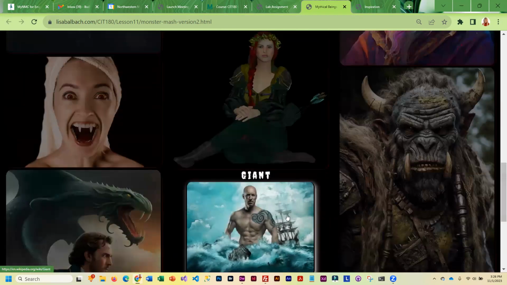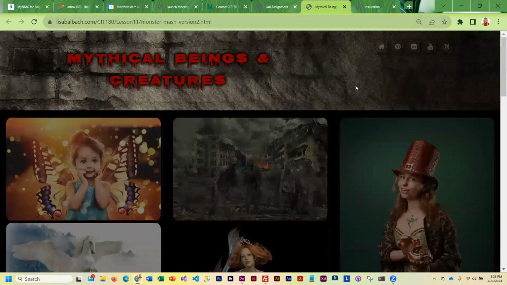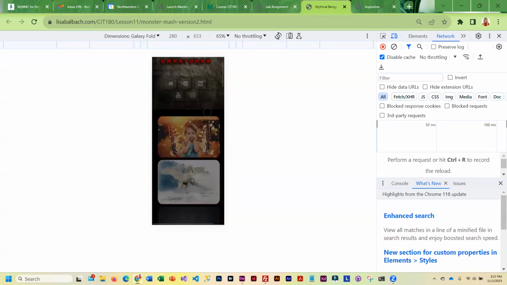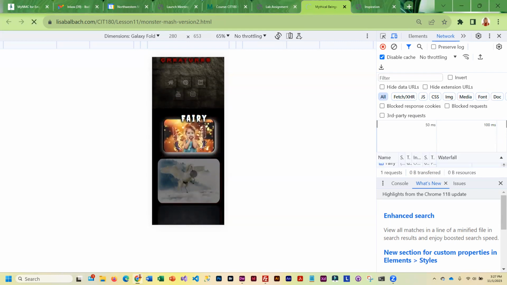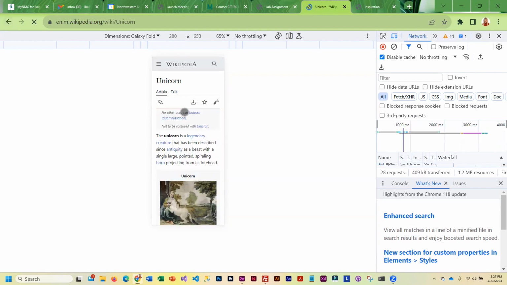Okay, and this is also a responsive page. If I go into the developer panel, you can see here would be the phone view. And the hover obviously doesn't work very well. You have to click to see the effects when you're in the phone view.